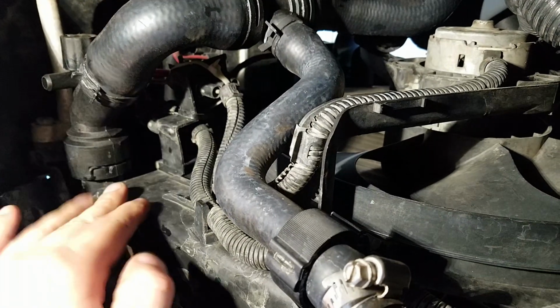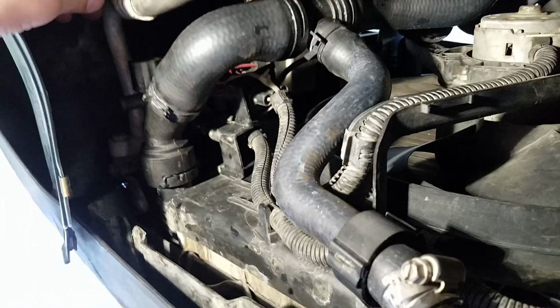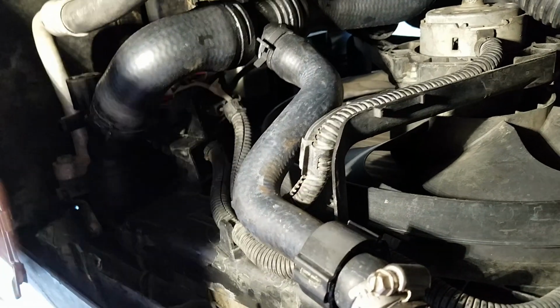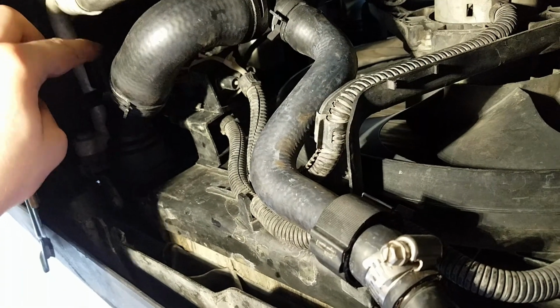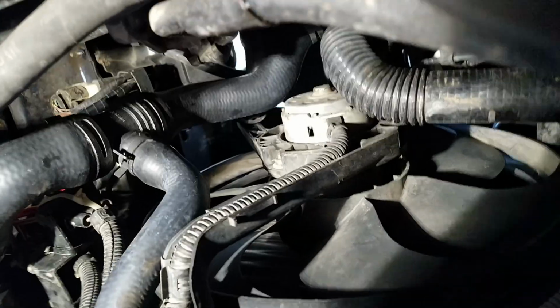So make sure when installing this hose, you put the grease on here, push it on, make sure these pop down into their little recessed areas, and then screw this little knob in this direction. So make sure it twists this way. You'll turn it in that direction to close this off. Then what you're going to do is attach it to this metal tube, and then route it up. Make sure it doesn't hit nothing, and route it all the way up to the top.